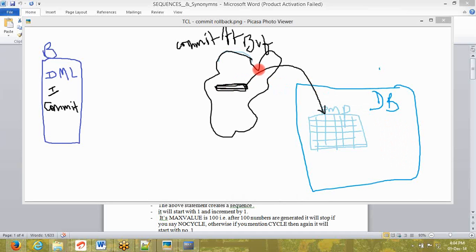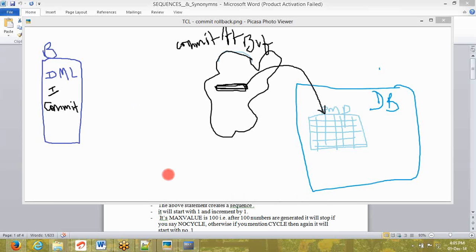Instead, if you mention a cache with a sequence, assume you have created a sequence with 100 as the starting value, and you mention cache 10 or 20, whatever it is.